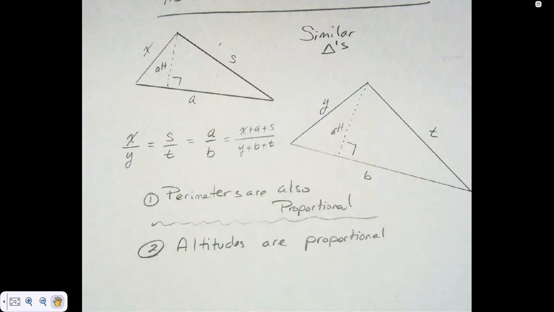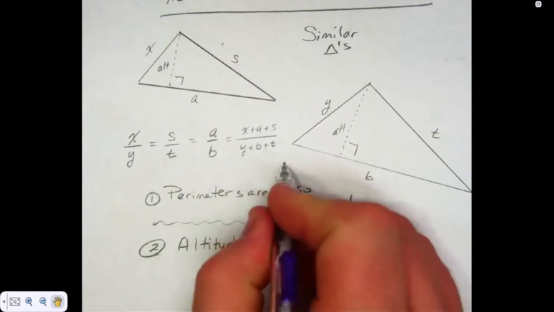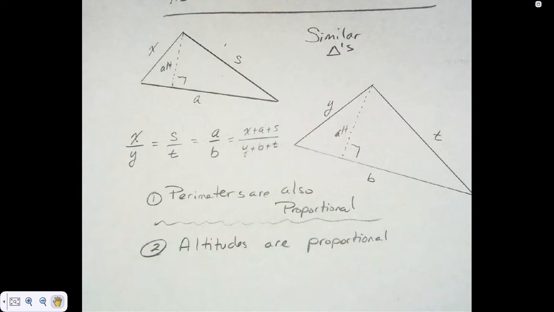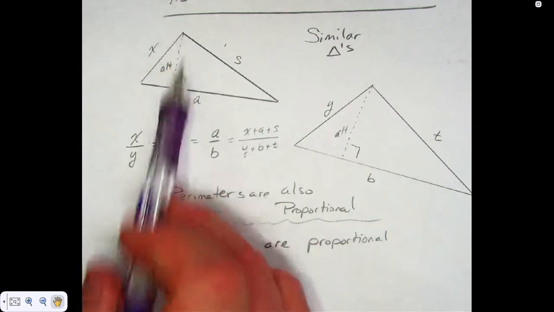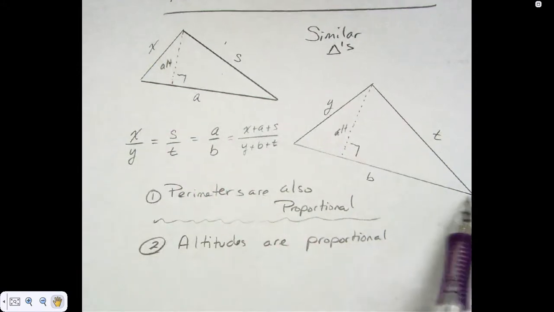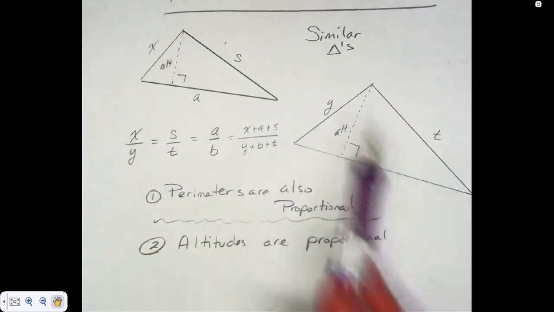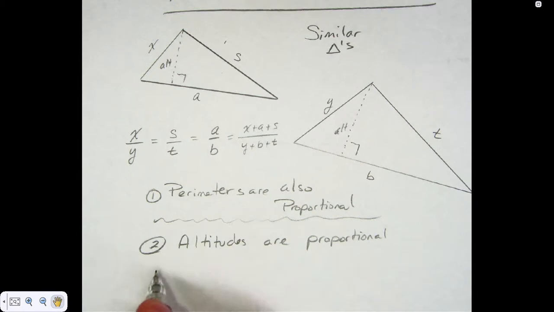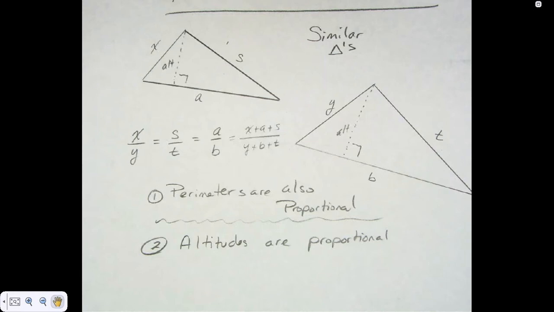So what am I saying? That I could add also that this over this is the same scale factor, isn't it? So that's what we're saying. Does everybody understand that? Now it has to be a corresponding altitude. It can't be the altitude for this one and then this altitude. Does that make sense? It has to be at the same place, in the same location. And this might make more sense when we do the examples. So, in fact, let's do that.